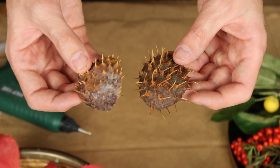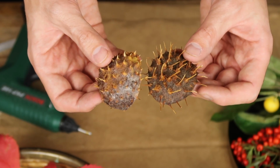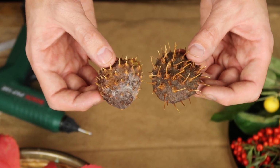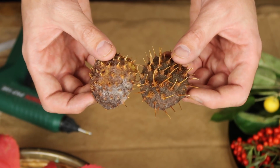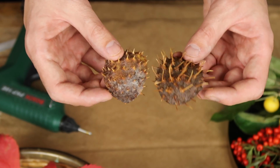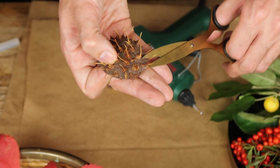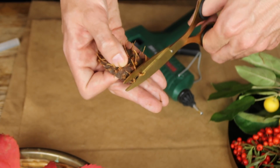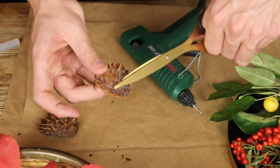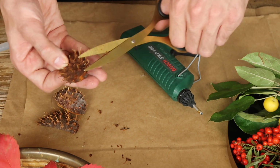The next idea I had was to turn these conker shells into little hedgehogs. So we need to give them some eyes, and to do that I thought we'd just add a dot of glue, and then afterwards I'll just colour it in. This could be a fun thing to do with kids. You could always add a little pin for the eyes as well, or attach some googly eyes and just make some little hedgehogs. I'm going to snip away the spikes at the front part, which is kind of like the face, I guess. Oh, we can give it a nose as well, actually. We'll do a glue dot for the nose. Trim that off.